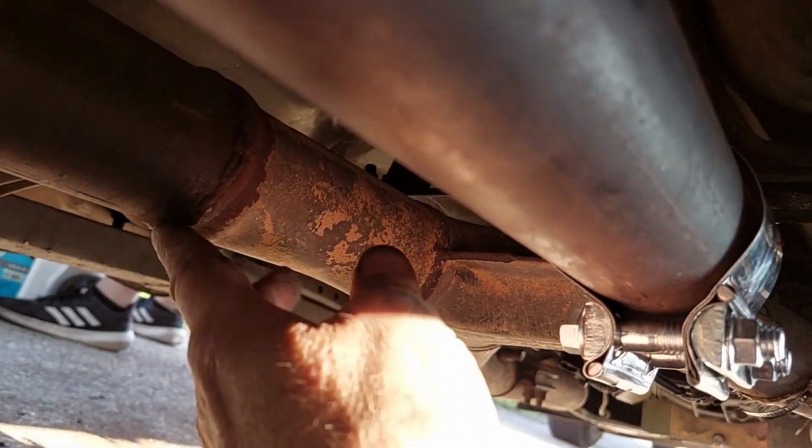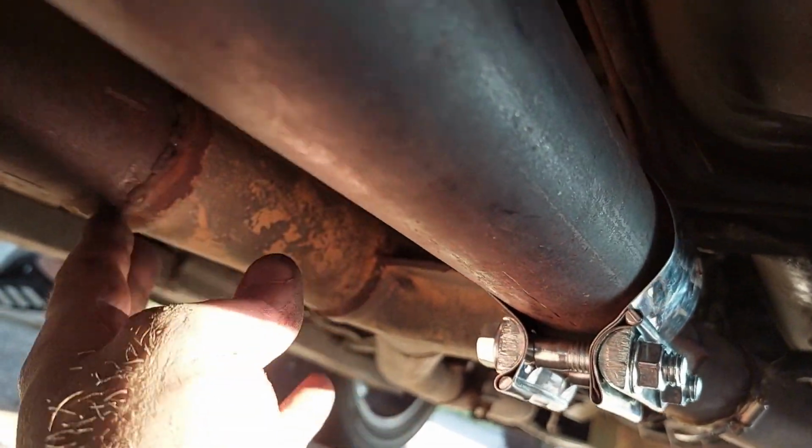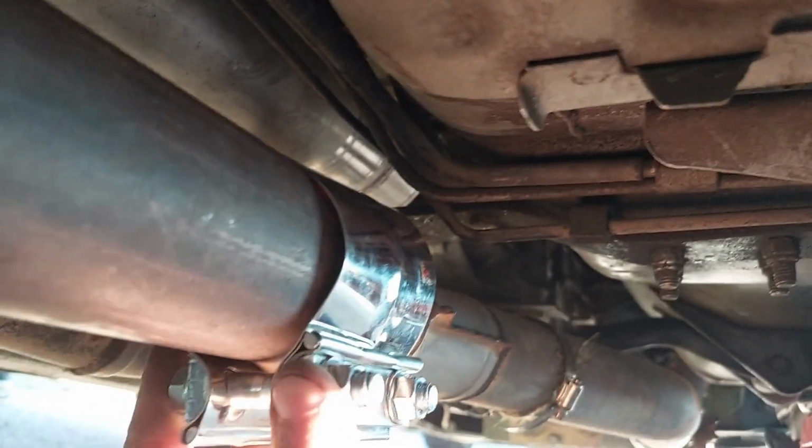Now, we went ahead and looked at this side. The welding was just really poor on both of these. Neither one of these was fully welded all the way around. There's a gap over here. So we went to the local O'Reilly's, which is about 20 minutes away.